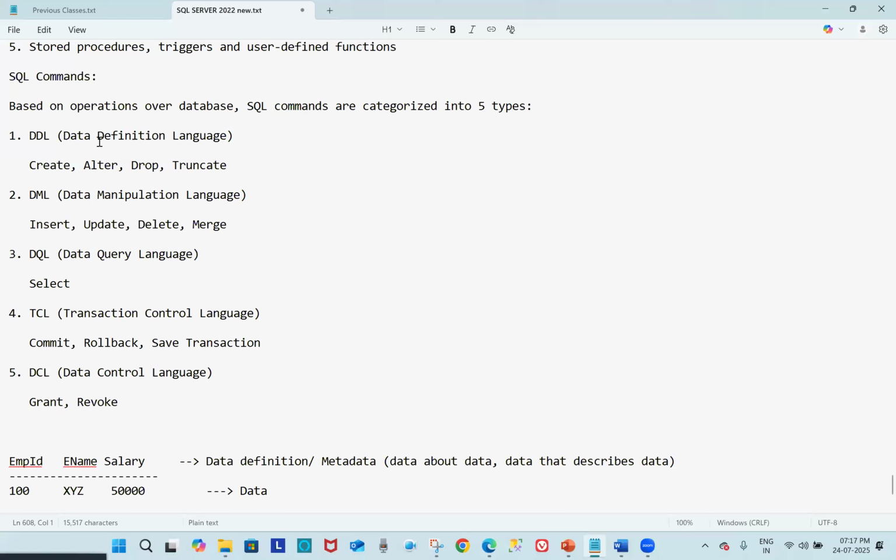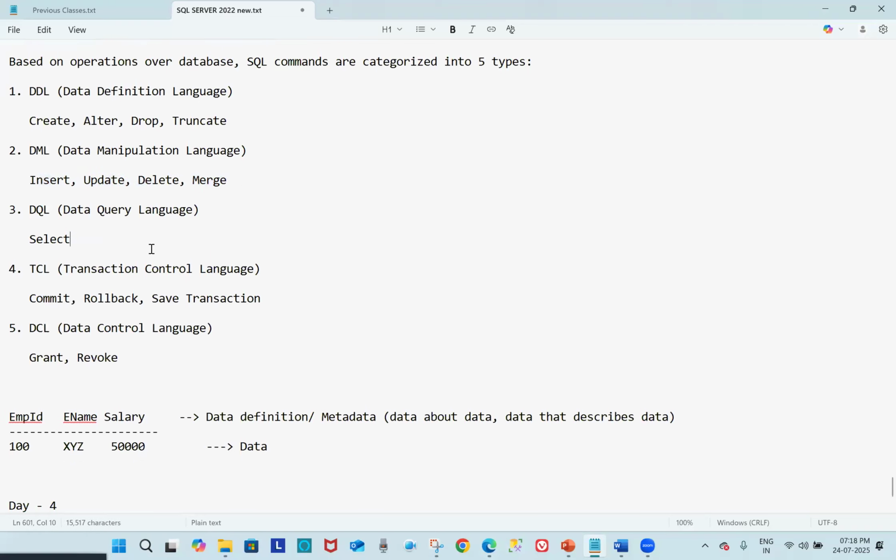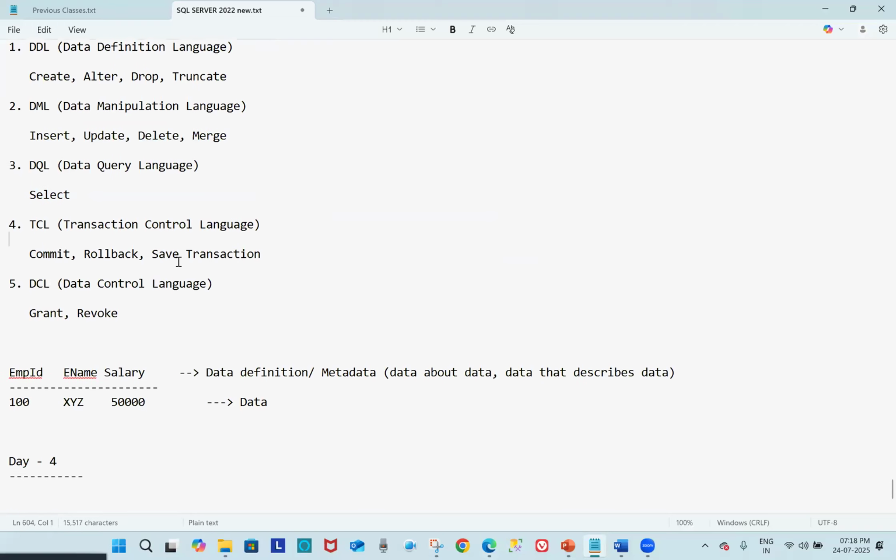Under data definition language, we have create, alter, drop, truncate commands. Under data manipulation language, we have insert, update, delete, merge commands. Under data query language, in order to fetch the data, we use the select command. Under transaction control language, we have commit, rollback, and save transaction. And under data control language, we have 2 commands, grant and revoke.